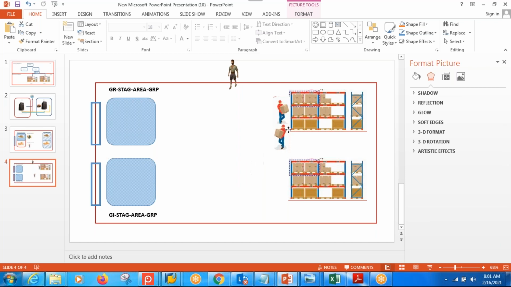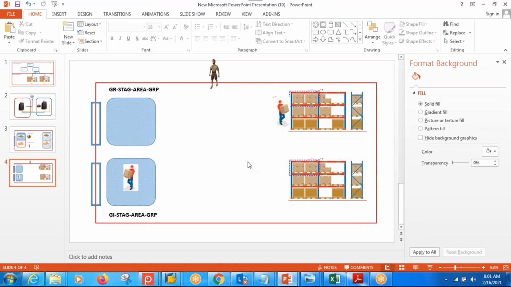Any outbound that is open, say in this area or this area, he can pick the product and move to here. Means he is doing some work. He is not idly working. That avoidance of idle work is nothing but task interleaving. This is one of the optimization methods.